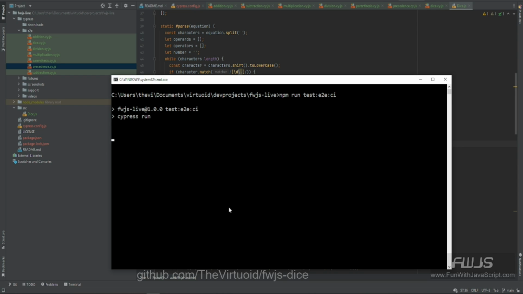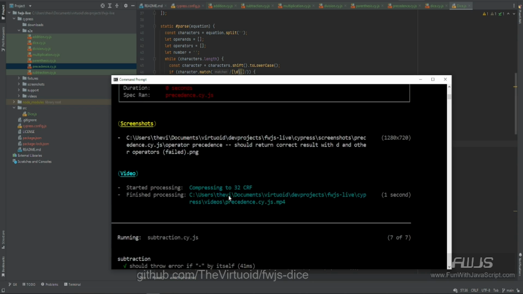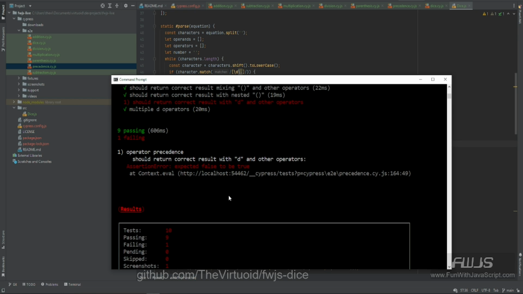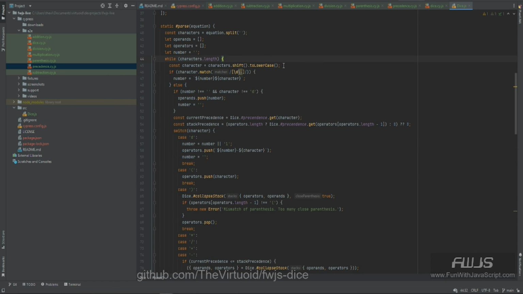I'll see you on the other side. Okay, we're all done, and I'm still getting an error. What's the error there? All right, it still should return the correct result with D and other operators. So it's still throwing an error. It's still messing us up there. So what in the heck could be happening?